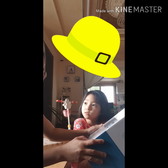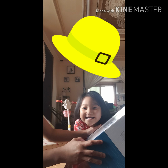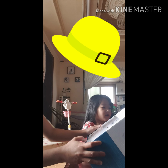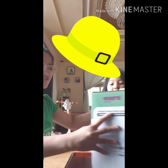Pwede. One-stop button sewing. Oh, four-step button hole sewing. Ay, talaga. May button hole na din siya. Built-in sewing light. Includes thread cutter. Wow, let's see. Excited ako.